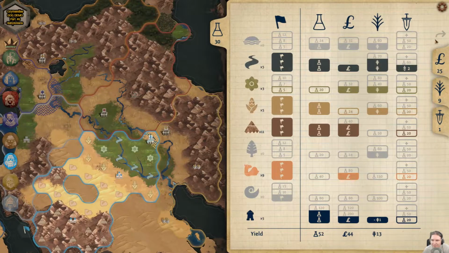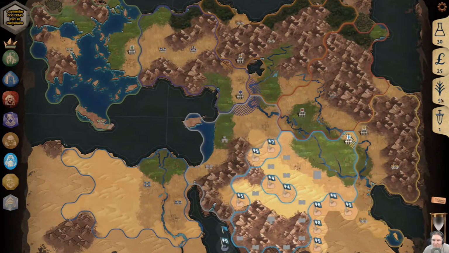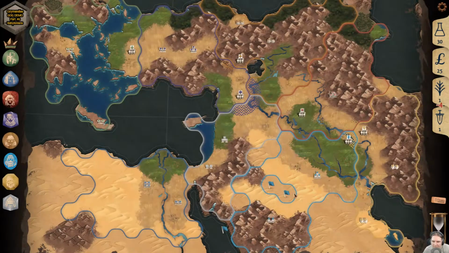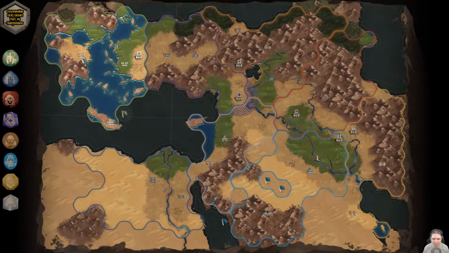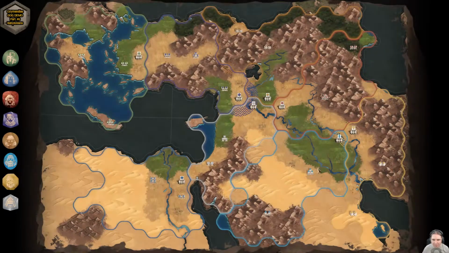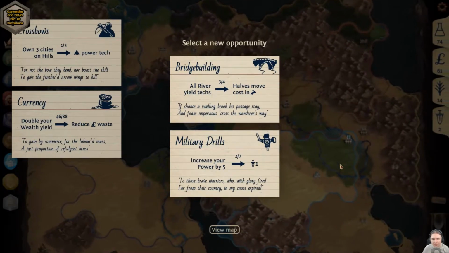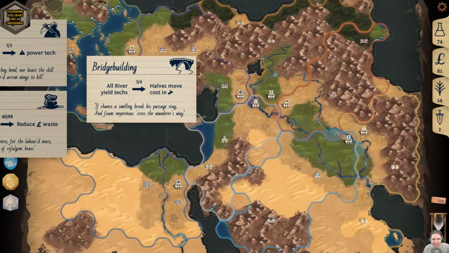Give me more power in rivers. I don't look forward to losing any more of them. Let's go all the way up to 2 power. And flag some desert tiles for extra money. Bridge building. All river yield techs to half movement cost through rivers. Sounds tempting. Military drills also sound tempting, but let's instead lower movement cost.